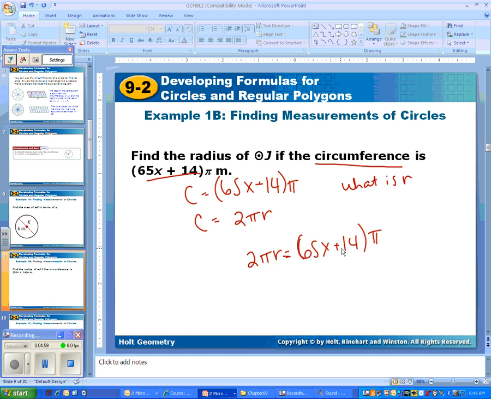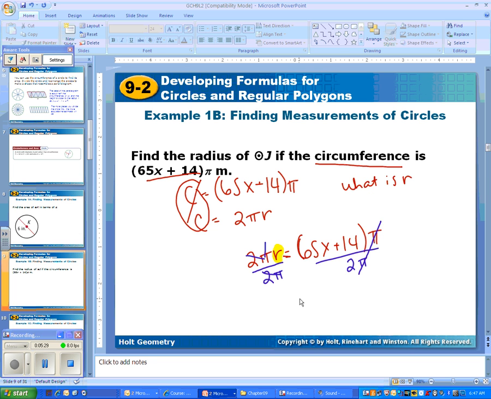And this looks confusing. Again, all I did was take out the c's because they're the same, and put these two things together. And we're solving for r. That's the variable we want to get all by itself. So the opposite of multiplying 2 pi times r is dividing by 2 pi. So you're going to divide everything by 2 pi. When you do that, the 2's cancel out, and the pi's cancel out.